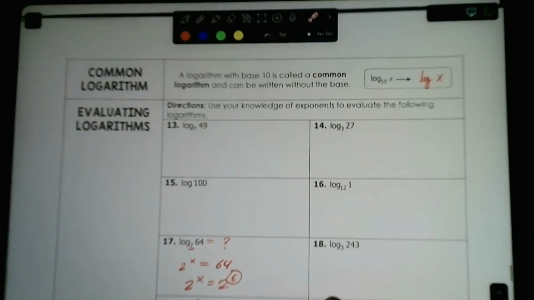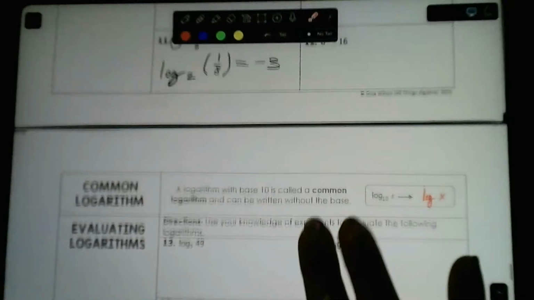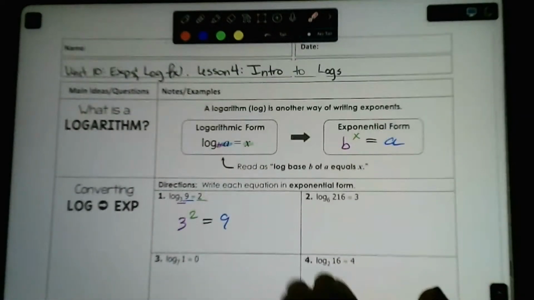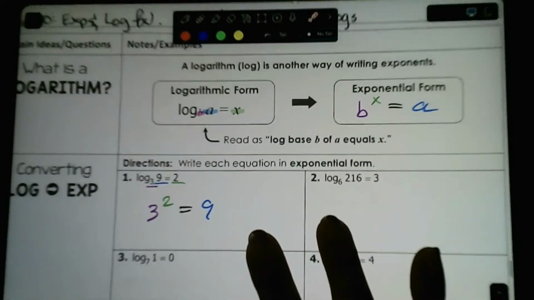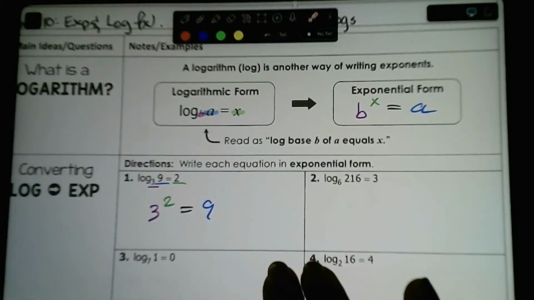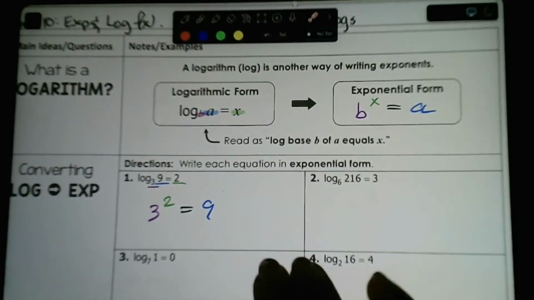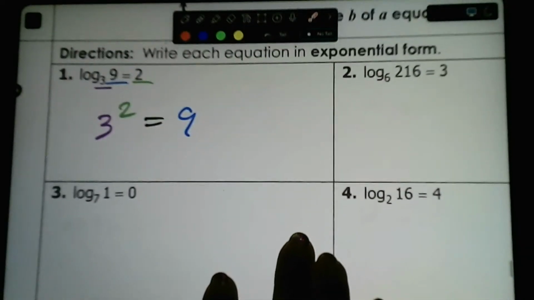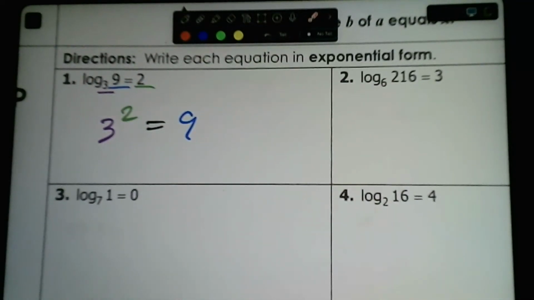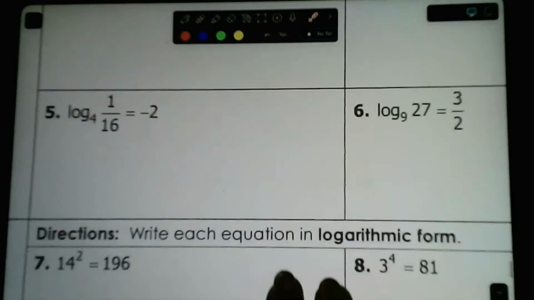When last we left off, before I got so sick I couldn't think straight, we had talked about what a logarithm was, and converting between logarithmic form and exponential form, because they basically undo each other. They're the same way that a square root undoes a square power. We talked about how to go from the logarithmic equation to the exponential form. Any questions on this, or do you want to see one more quick example before we slide on? Okay, so I take silence as you don't want to see an example.